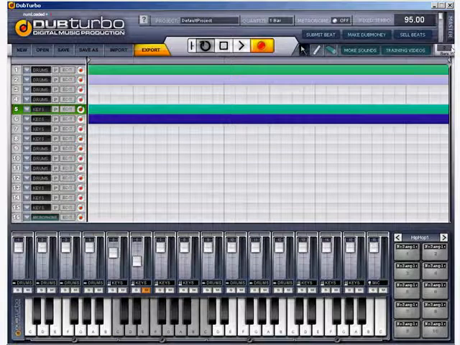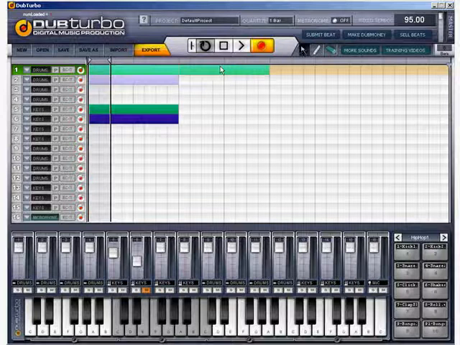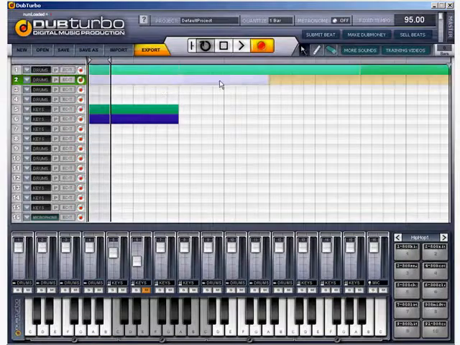Alright, there it is. So now what we'll do is, this is our bar count right here. It's at 2. We're going to select it and just make it 8. There we go. So now we have 8 bars to play with. Holding down shift on the keyboard, I'm going to click, hold, and drag. Click, hold, and drag. I just duplicated layer 1. I'm going to do the same with everything.